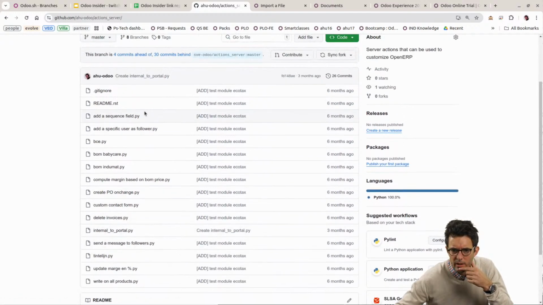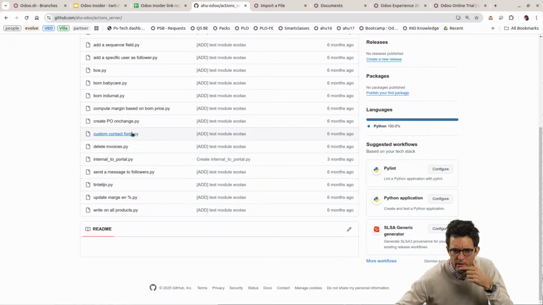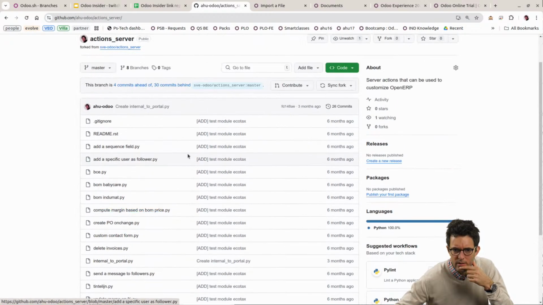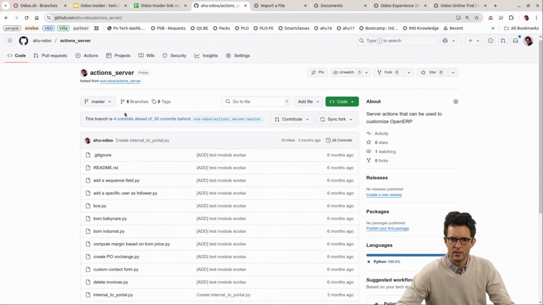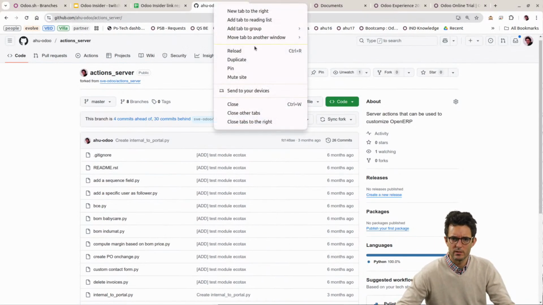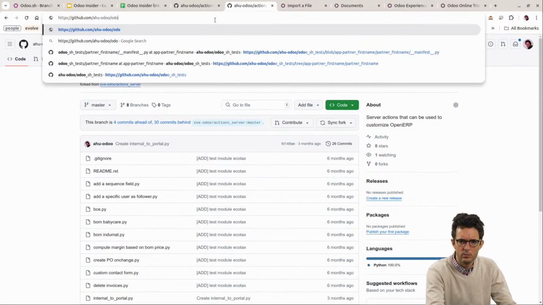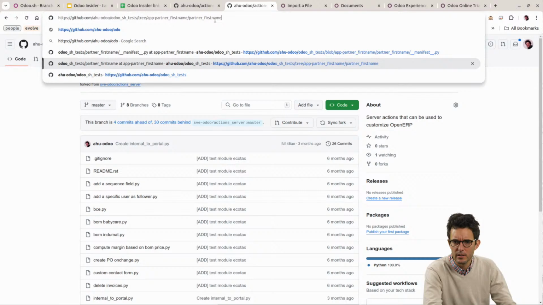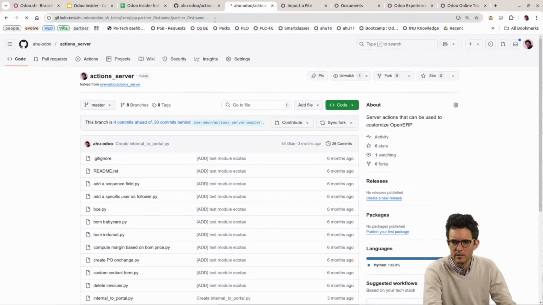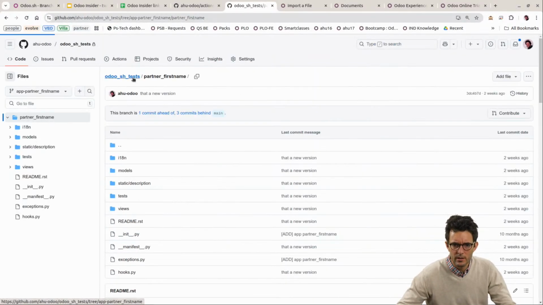Let me check, because I know there was something about adding documents. If it's not this one, it's another one on which I've shown this in the past. I have another one that should be Odoo.sh test or something like this. Yes, let's try if it's here.